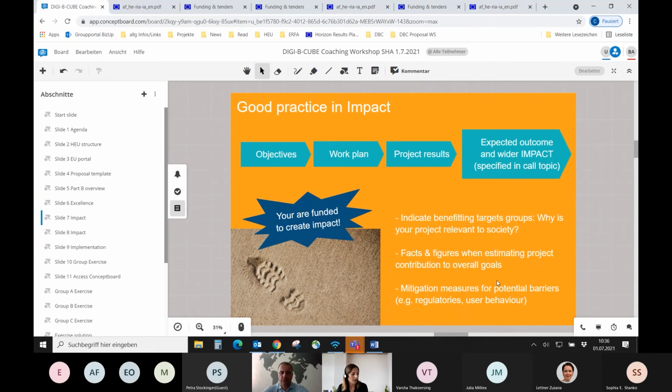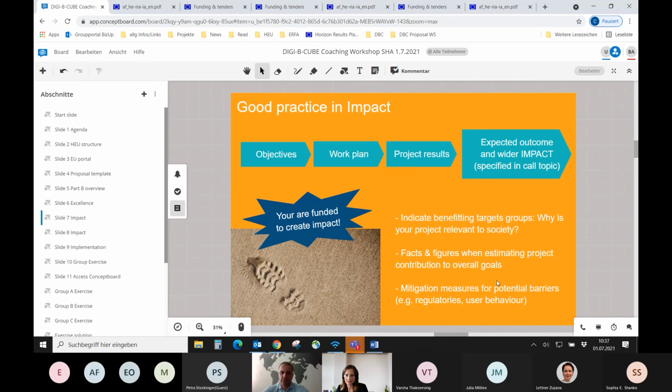Or for example, when you have the impact part and tell how you want to have an effect, for example, by addressing the target groups with this and that action, and then you don't have some tasks in the implementation part in the work plan to really realize it. So often it's simply not consistent.